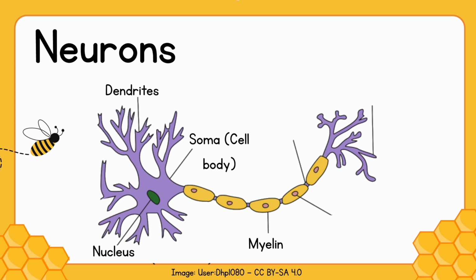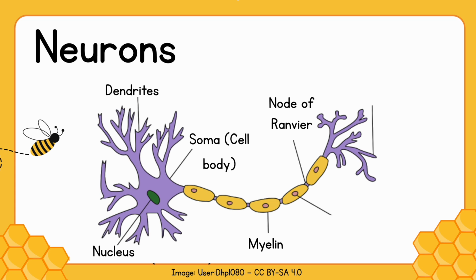Myelin is a substance used to insulate the axon to prevent electrical signals from dissipating and from weakening the overall transfer of those signals. That's how our signaling can be so fast, and that's how it doesn't take you long to pick something up, because that signal traveled quickly within fractions of a second.